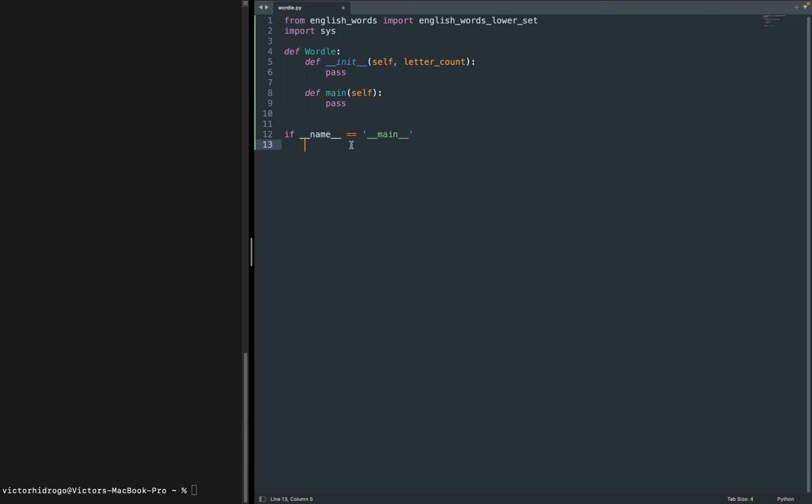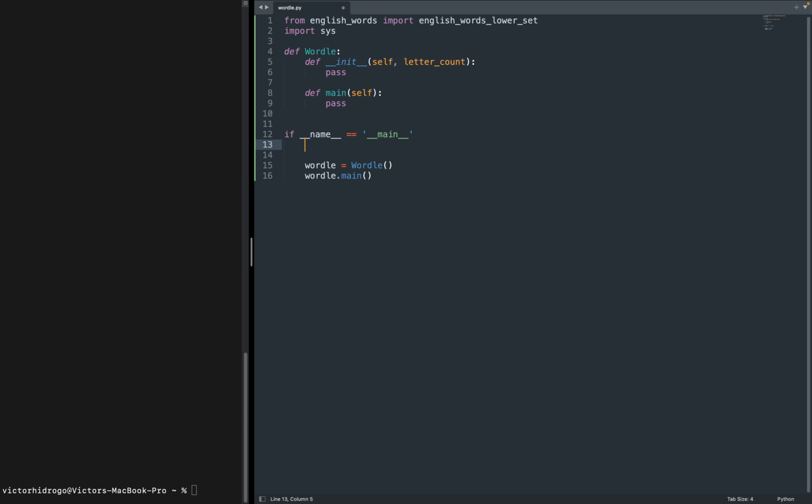So then we'll create an instance of our Wordle class, and then we'll call the main method. But we're also going to want the letter count argument, and we'll get that from the sys library.